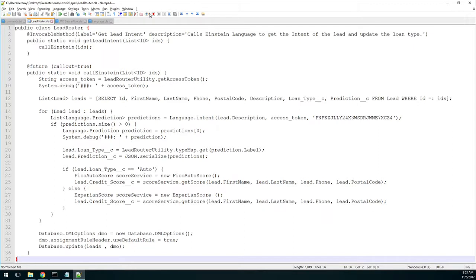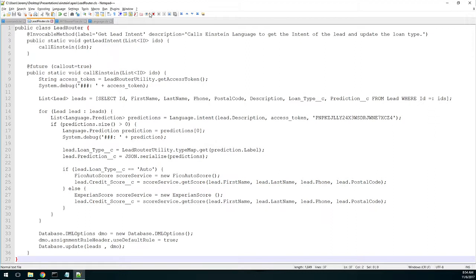And then I just loop through and call the Einstein Intent process. As of this moment, I'm not aware of a way to call it in bulk. It does appear through the interface to require you to call it one at a time. I'm sure that's something that will be coming, though, to do batches instead of single calls, but that's just my guess. I would imagine that's the direction they will head. But anyway, we loop the leads and we call Einstein Intent to get the actual predictions back.